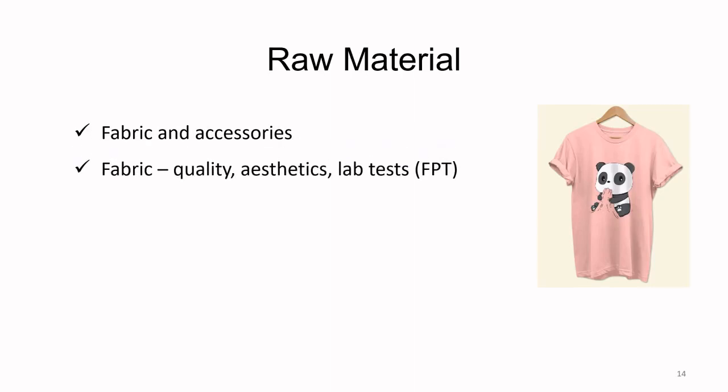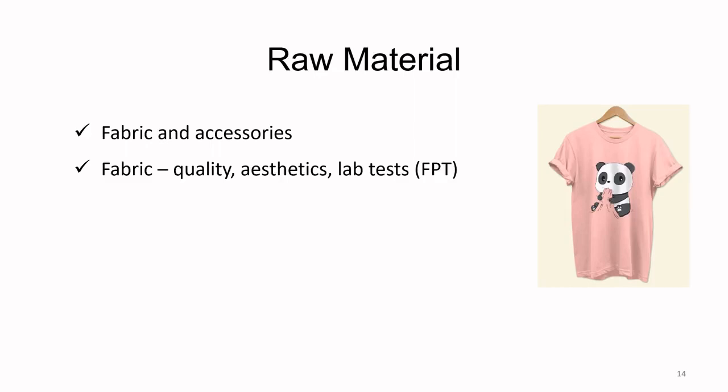If we talk about the raw materials, they are primarily fabrics and accessories. So when we talk about fabrics, what are the various stages of approval? So first is the quality of the fabric. First thing that we do is we source the fabric in the actual fiber and the count and construction, and we send it to the buyer for approval. Once the quality of the fabric is approved, then it is sent for dyeing or printing, whatever is the order. So there we talk about the aesthetics.